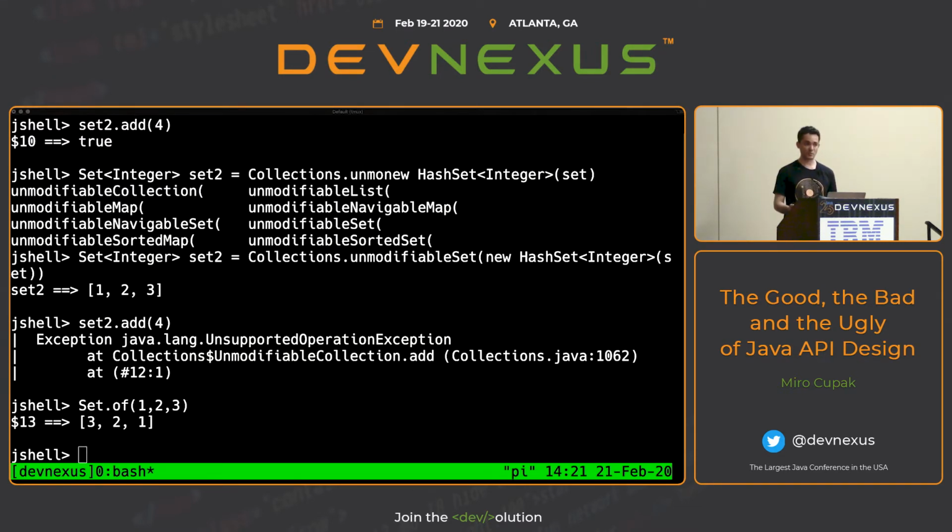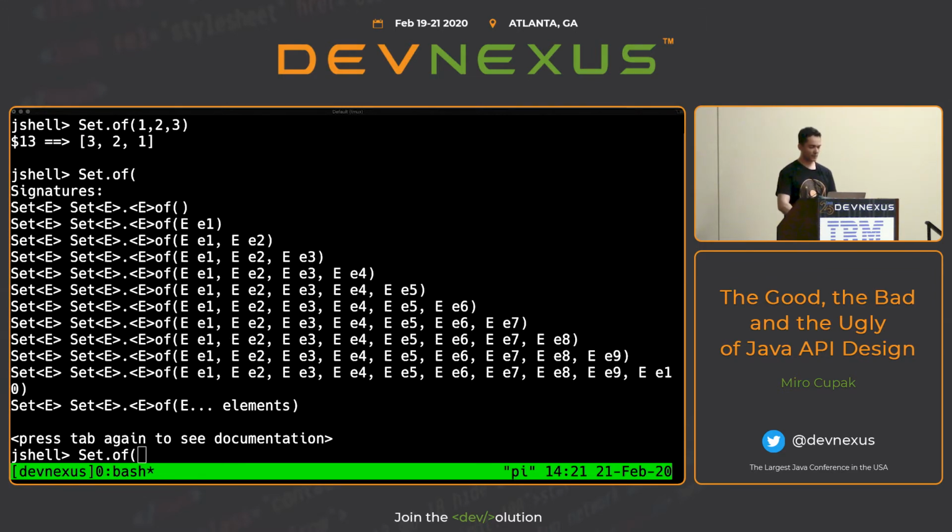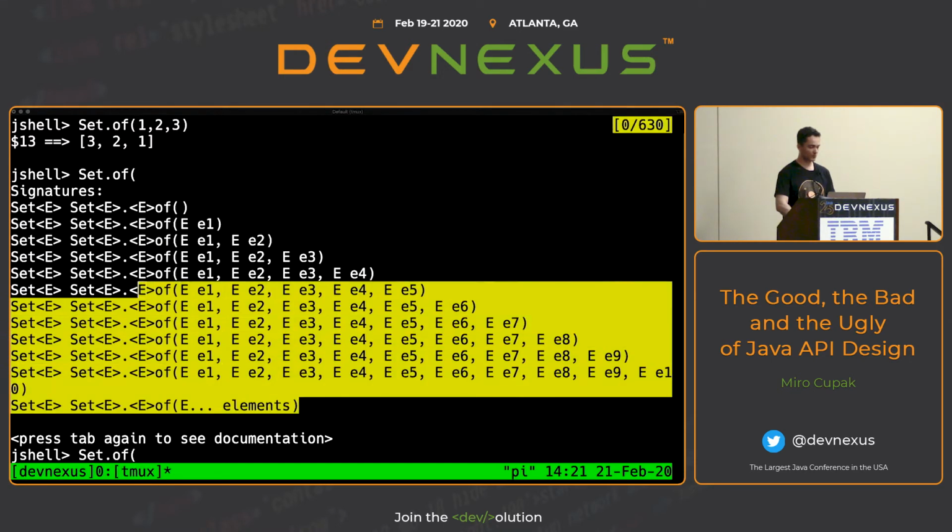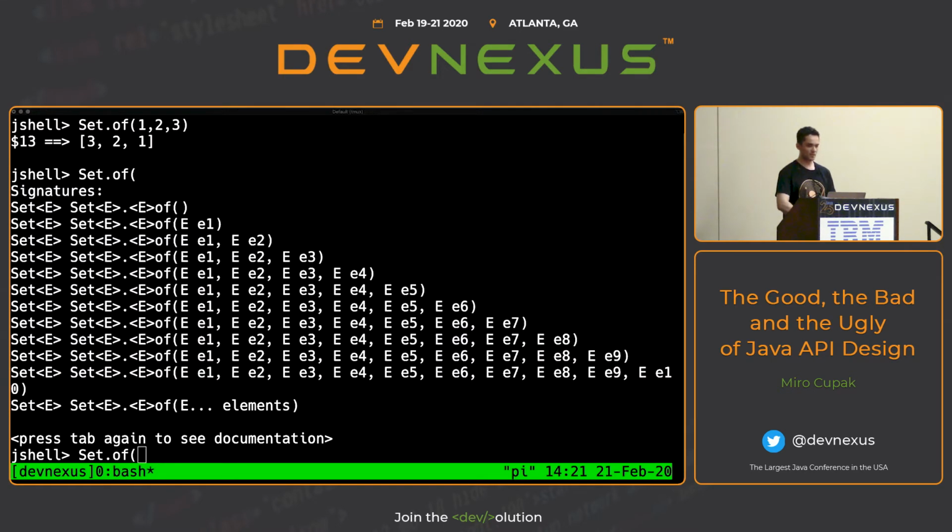This probably reminds you of what we just saw with Guava, and maybe a coincidence, maybe that was an inspiration, certainly wouldn't be the first thing. However, if we take a look at this method here, you can see that it's overloaded quite a few times, 12 to be exact. So it's 0 to 10 arguments, and then a single vararg method at the end. And you might be thinking at this point, why are we polluting our API like this? Surely the last case, the vararg version, captures all the other cases.